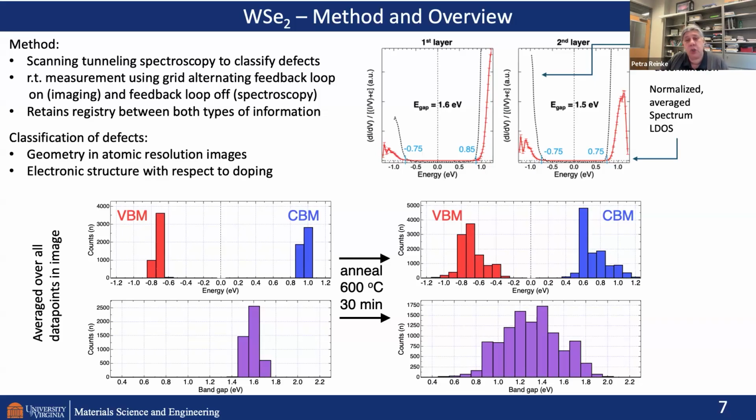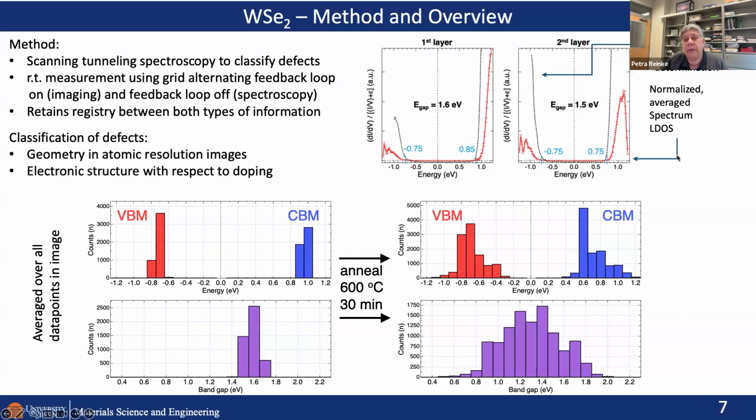But we rarely focus on the exact shape and peaks within the spectroscopy data, because we have a little bit too much noise and a little bit too much drift. Also, it is very small for a room temperature instrument to do so. And we also want to measure relatively fast to beat the drift, which means we numerically differentiate to get the local density of states instead of using a lock-in technique.